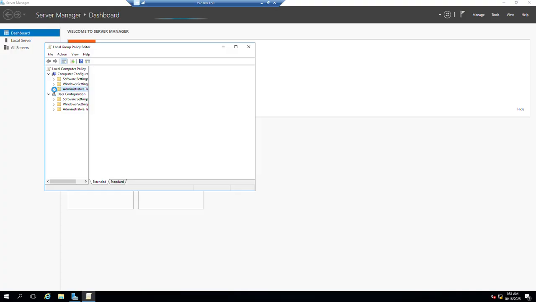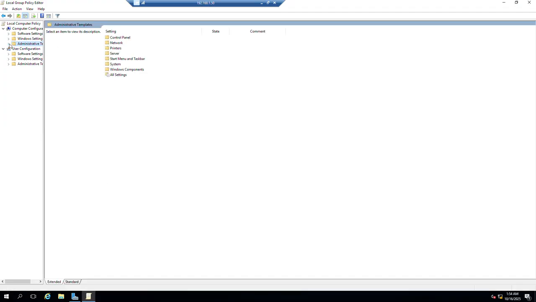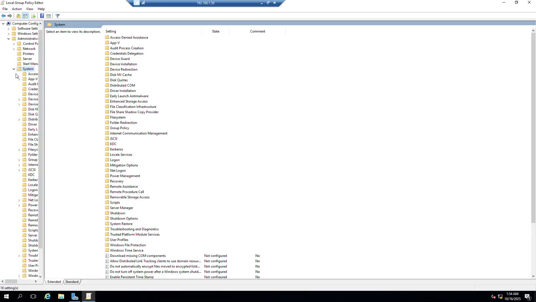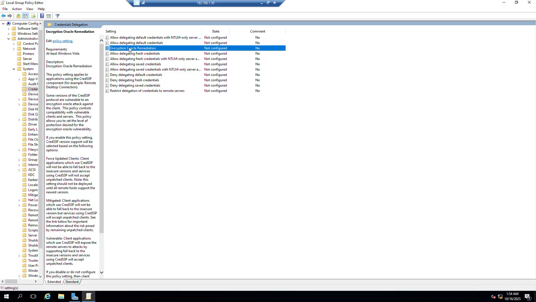So on the administrative, let me maximize this. Administrative templates. We're going to come to systems, and then we're going to look at the credentials delegations. And now you can see that the encryption Oracle remediation is actually over here.